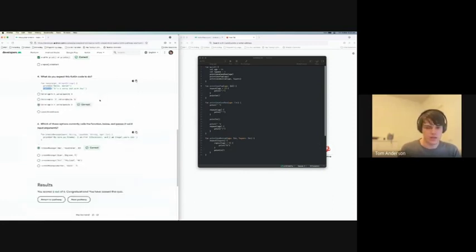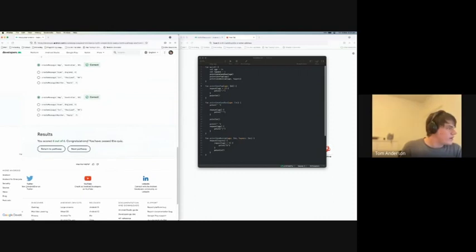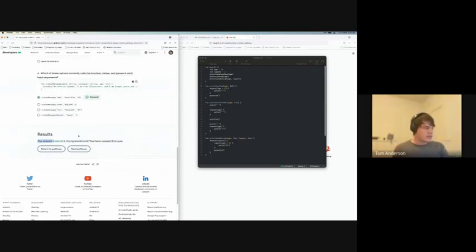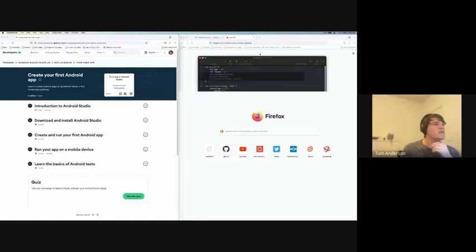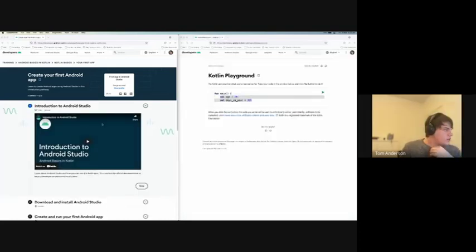Thank you for that. All right, so make sure you do this quiz yourself on your own profile, get 6 out of 6, and that means you'll get an extra little badge for that as well, which is nice to show off. So we've finished the Kotlin overview, so we can close out of this. You can delete that.